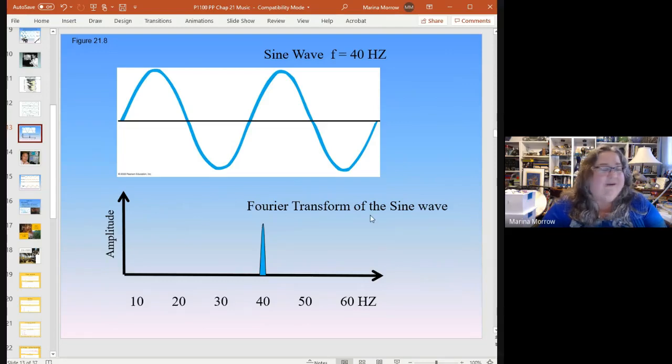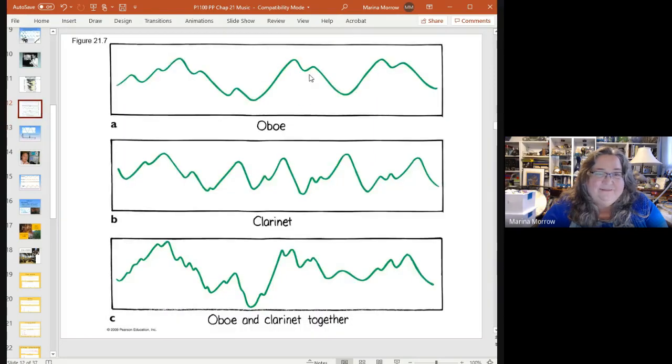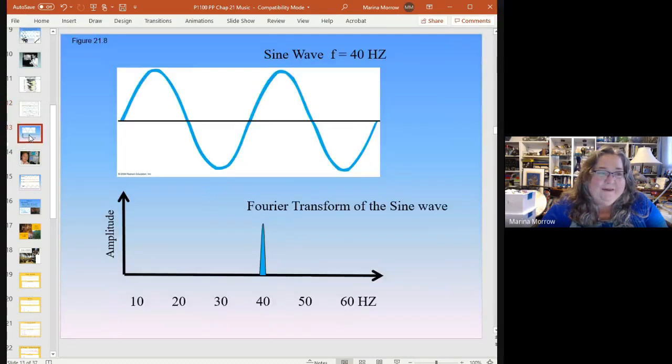I used to write computer programs to do Fourier transforms, but it's a mathematical trick where what you do is you turn a pattern of, say, air pressure versus time, okay, so like, we were watching something like this, and what you do is you figure out what the frequencies are that make it up.